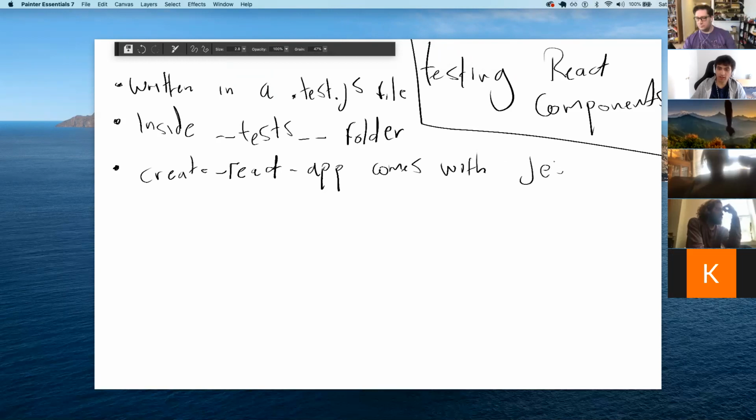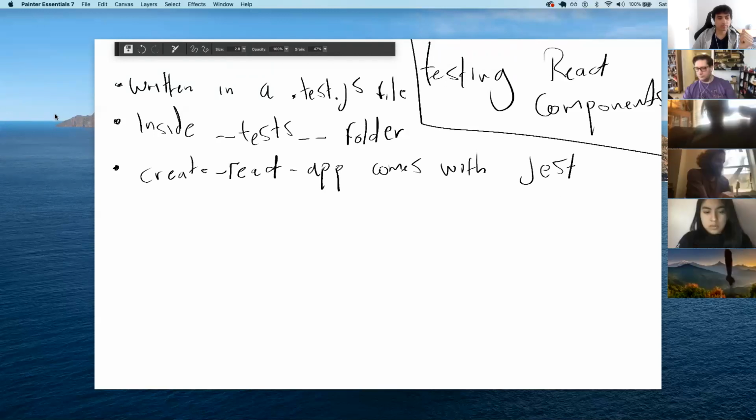We don't build React apps from scratch. We use Create React App, which is a sort of starter kit in a way. If we build a React app from scratch, we'll do npm install react, and there won't be any Jest included. But I think that's a good point to have here. I guess from here, the question is, what is Jest?